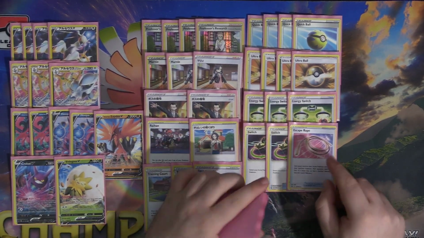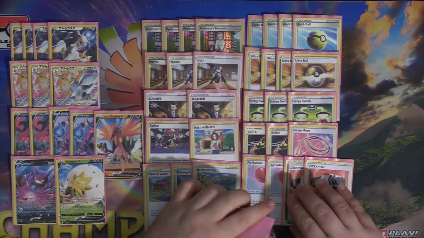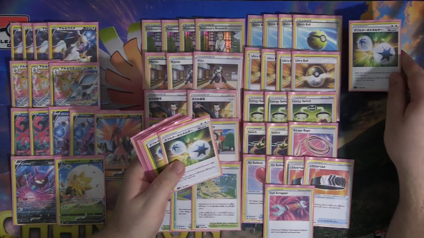Then we've got 2 Switch and 1 Escape Rope. We've got 2 Air Balloon. We've got 2 of the new Choice Belt that does 30 more damage to V Pokemon. And we've got 1 Tool Scrapper to remove Big Charms, Capes of Toughness, things like that.